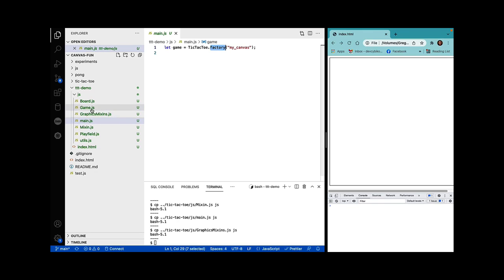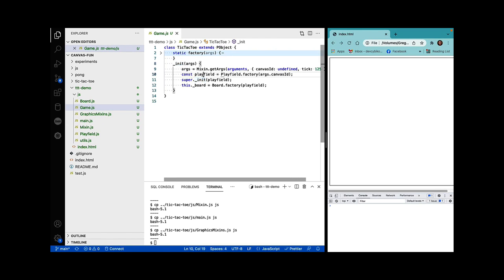Let's take a look at that game object and what it does. We're going to create our playfield, and we see this playfield back here. This is our canvas. And then we're going to call the init method of our parent, which is the playfield object. We're now letting the playfield object initialize, and then we create our board. I'm going to put this bit off for just a second and then come back to that. Let's see if this much works. We'll refresh. I don't see any errors down here in the console. We're looking good so far.